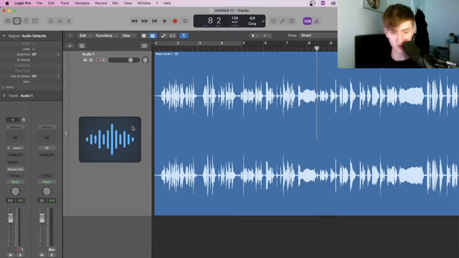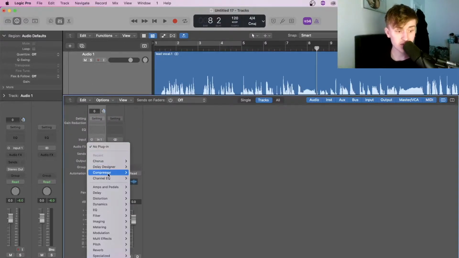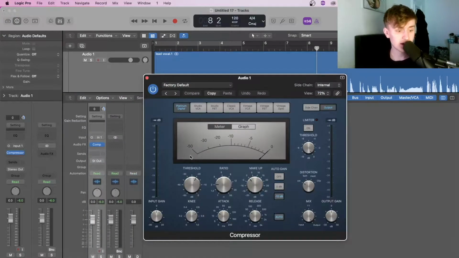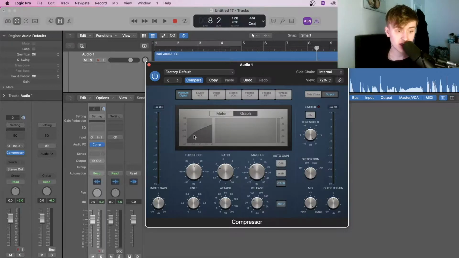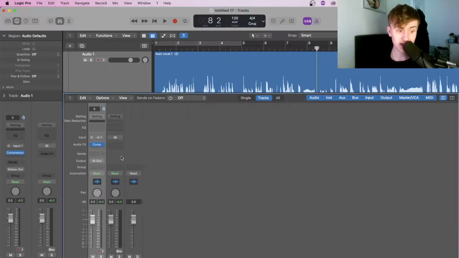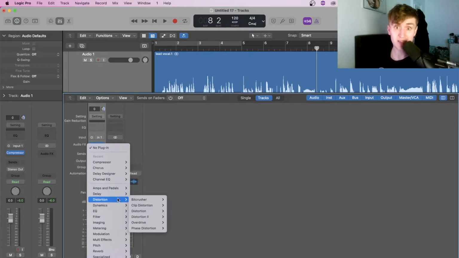So what we're going to do is go to our mixer, and the first thing we're going to add is a compressor. Now, this is the Digital Platinum compressor, and yes, I'm using third party and stock, but the first thing I'm using is a Logic stock compressor, and I just like to do this to create a little bit more control over the lows and the highs. So again, very basic compression, just a little threshold and ratio. You look at it on the graph, and it's just trying to round off the more audible parts and lower that ceiling just a little bit from the peak of the vocal, and then move on to the next thing. So that's very simple to do.